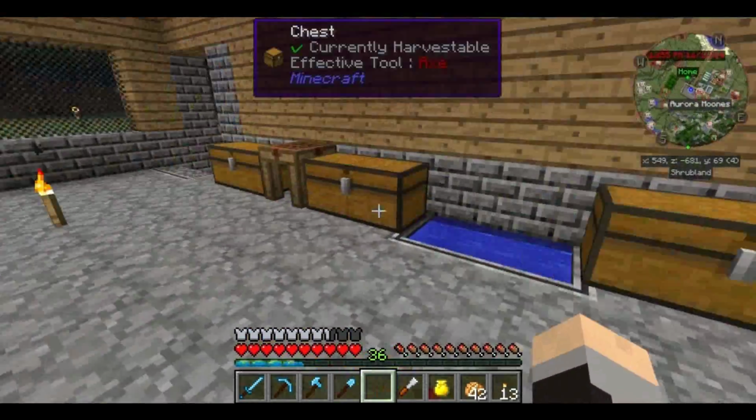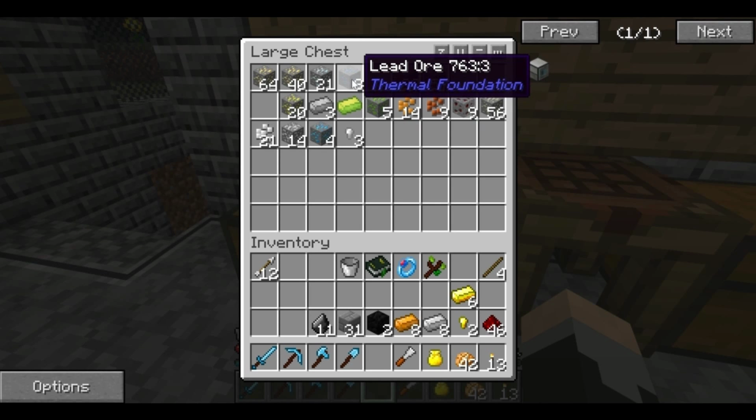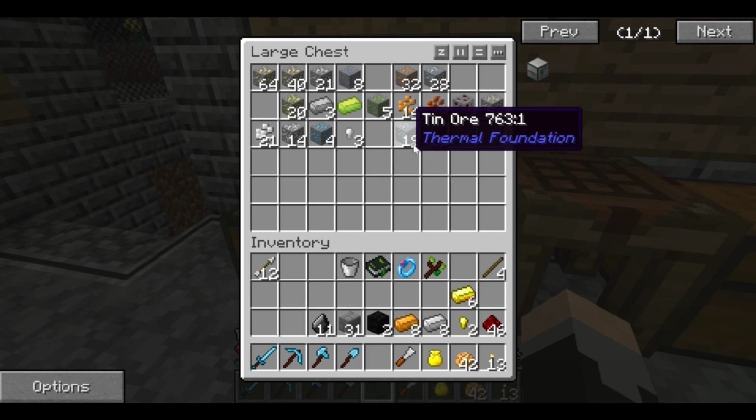While that is processing, there's a couple things that I want to get together, and I don't think I have any. Do I have tin? Oh, I do have tin. Okay. I'm going to need to process a little bit of tin to be able to make the last machine that I want. I don't want to do this without doubling, so let me see.